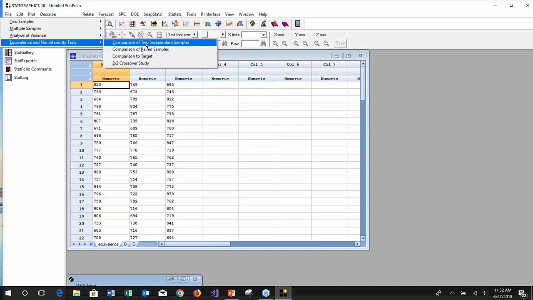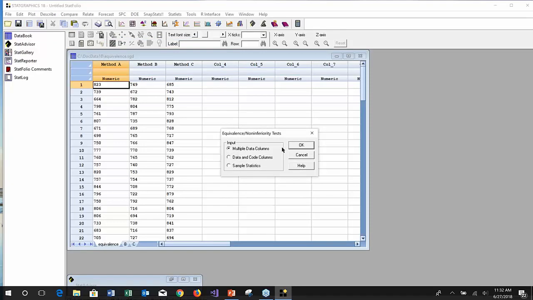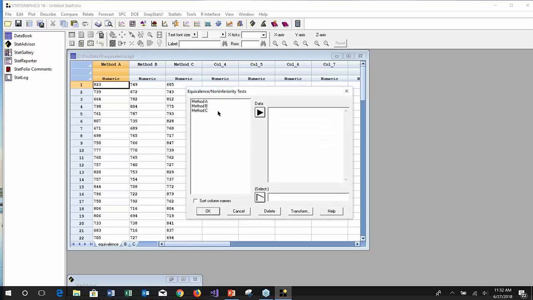I'm going to select the comparison of two independent samples because it can actually handle more than two, but it'll take them two at a time. I have a couple options for how the data are structured, same options as in multiple sample comparison. Here I'm going to tell it I have multiple data columns, and the data columns are A, B, and C.